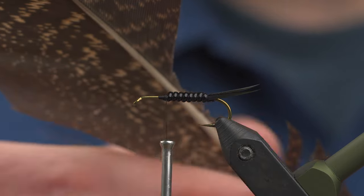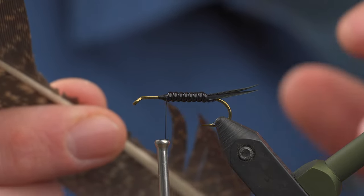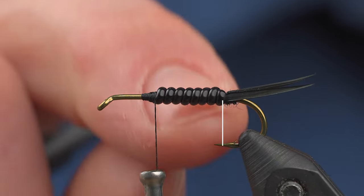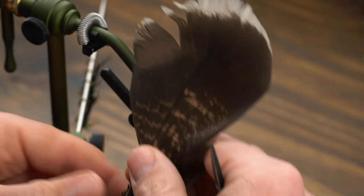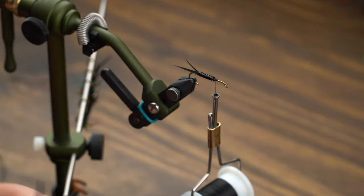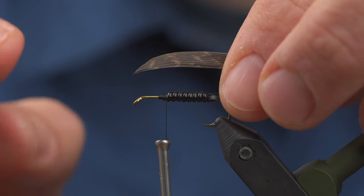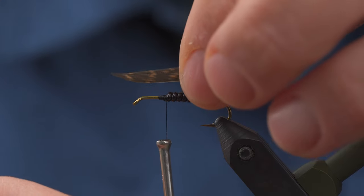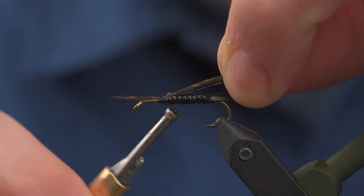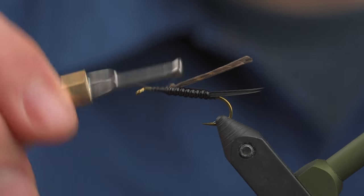For the wing case, we're going to use the very classic turkey tail feather. This is what I learned tying hares years ago, and I still think the natural mottling looks fantastic. In terms of how much to trim, we want to measure the gap length — that's the hook point up to the shank. You can trim a little bit more than that; nothing wrong with that. Trim right up against the stem. The tips we want to face forward — these are much softer than the base and are easily compressed. We want the pieces of feather that are not so easily compressed facing towards the back, as that's what we want to fold over the thorax. Trim that excess.